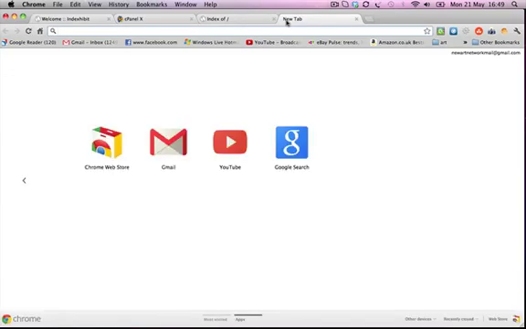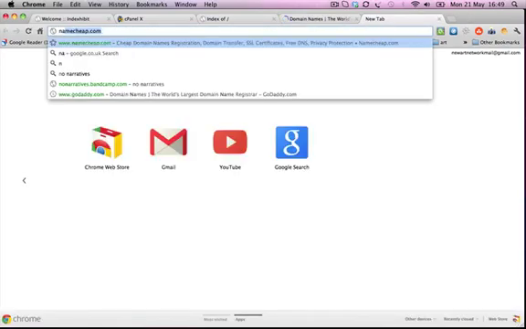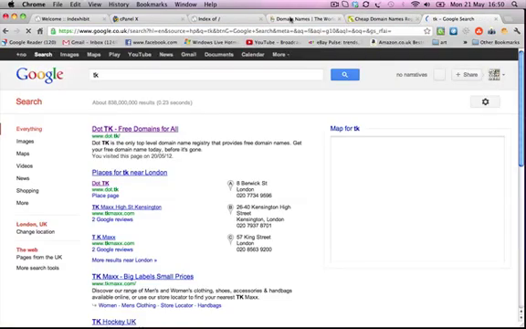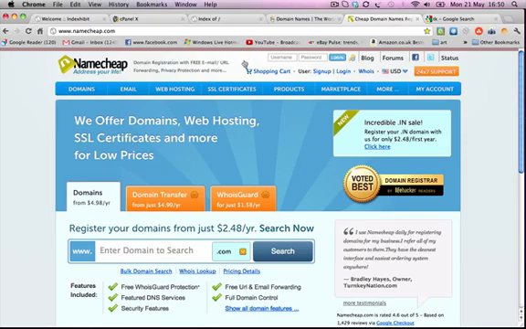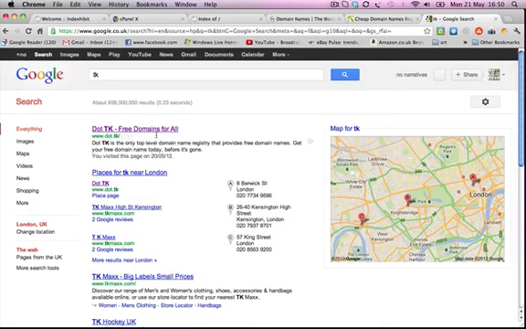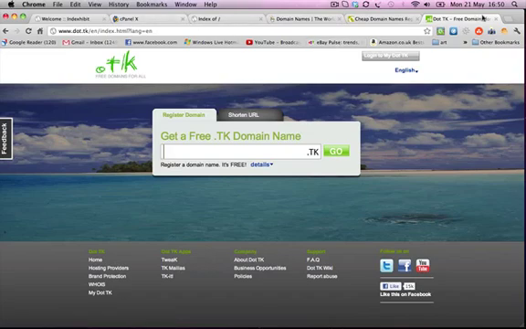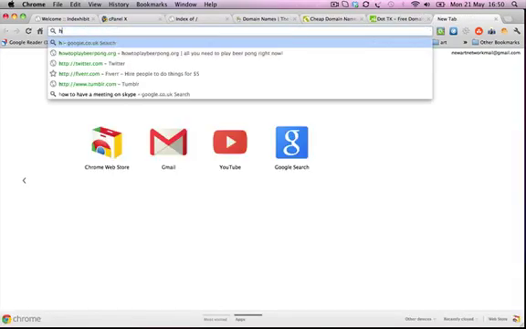So what we need to start off with is a domain name. You can go to something like GoDaddy, Namecheap, or .tk, get a domain name, your domain name dot whatever, sorted. Then what you need to do is get yourself a hosting account.